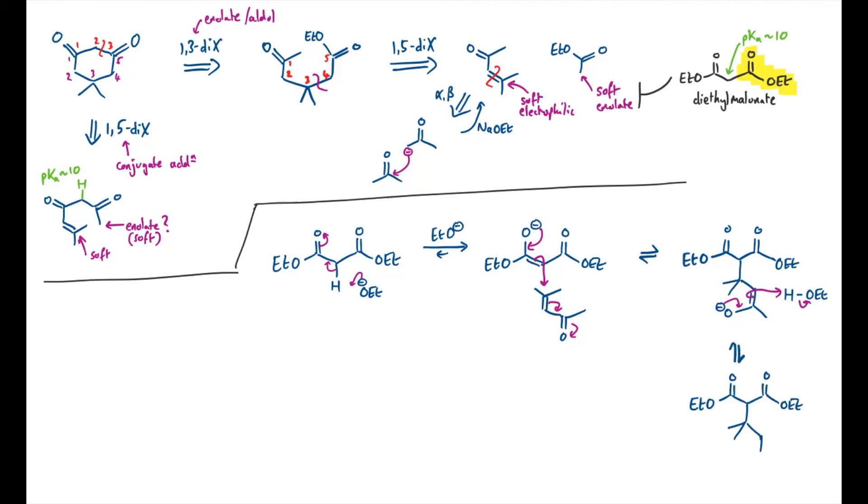Given the pKas and pKaHs involved here we would expect this to be in equilibrium as well and we note how we can see the reverse of that reaction can be done by deprotonating there with the ethoxide that we've just generated. But there is another proton down here that can be deprotonated in equilibrium to form a different enolate. Now this enolate allows us to do something different because we've set it up as a nucleophilic center in a 1-6 relationship from a carbonyl.